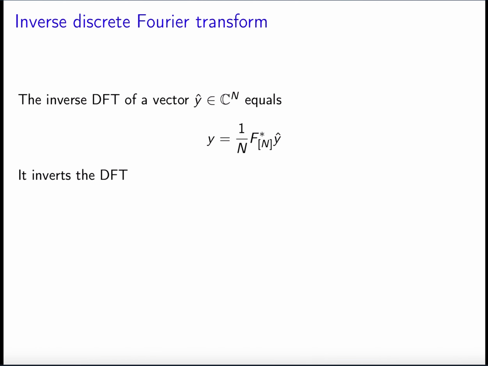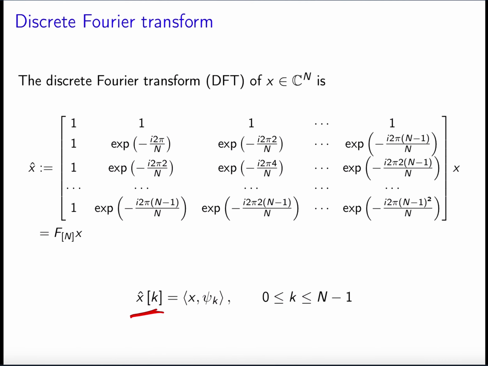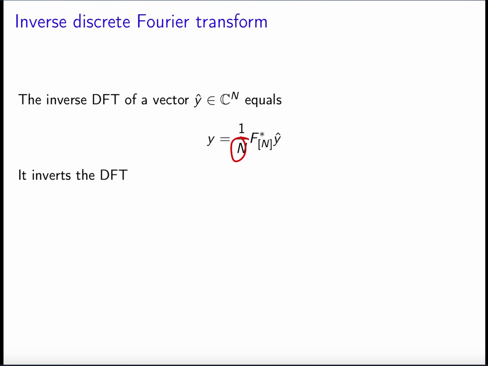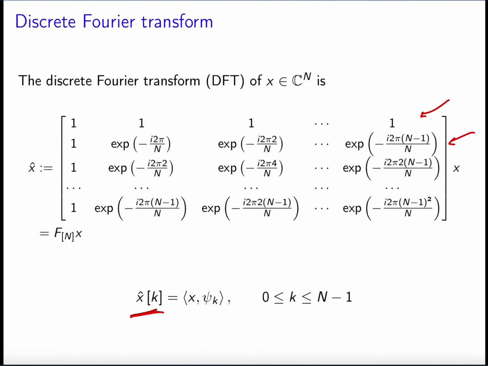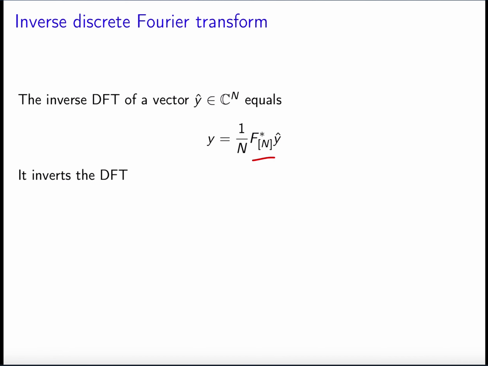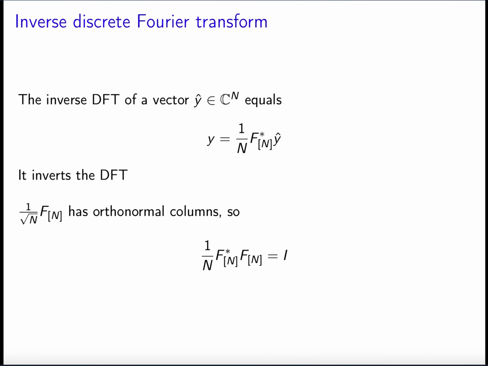We have to be a little bit careful because each of the rows actually has norm square root of n. So if you want to invert this rotation, you have to divide by n. So we can invert the DFT by just applying the adjoint of this matrix. Why? Because the rows of this matrix are orthogonal vectors, so if we scale it by 1 over square root of n, which is the norm of each of those rows, you get an orthogonal matrix such that this times its adjoint is just equal to the identity.